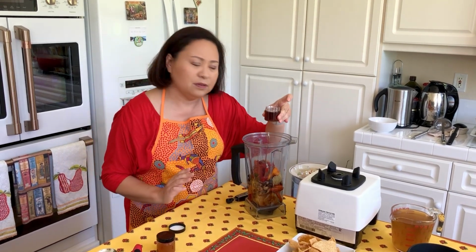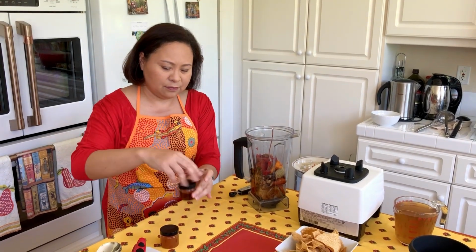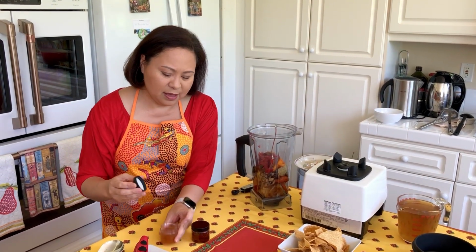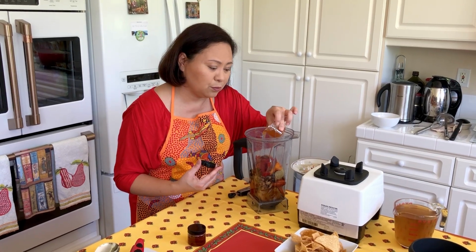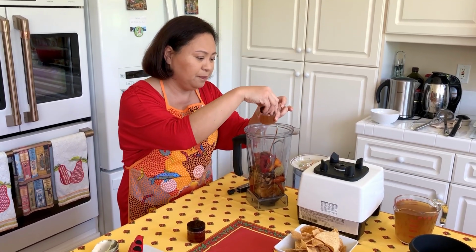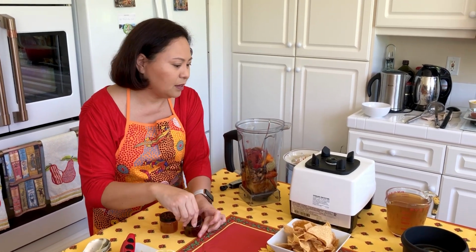We're not gonna put all of this sugar in here, just a tiny bit, just to kind of bring that flavor up. And then this is apple cider vinegar. It could be very strong if you put a lot, so we're just gonna pour just a tiny bit. Okay, very good here. Close that up.